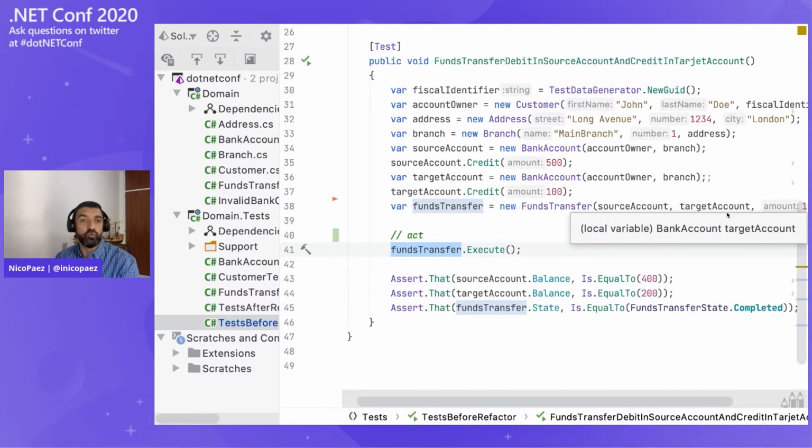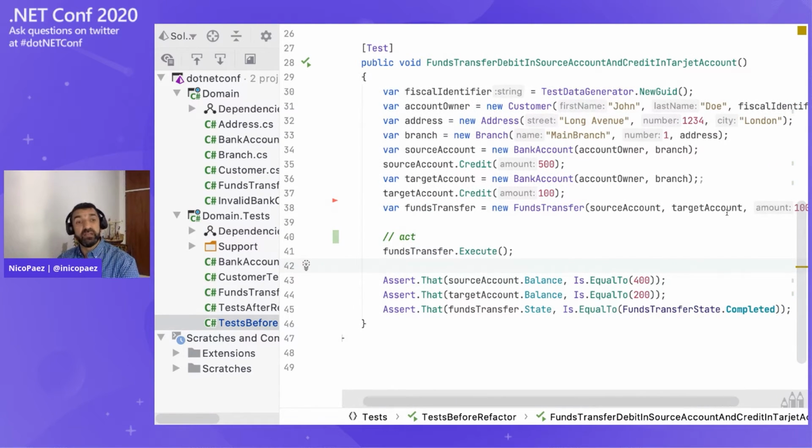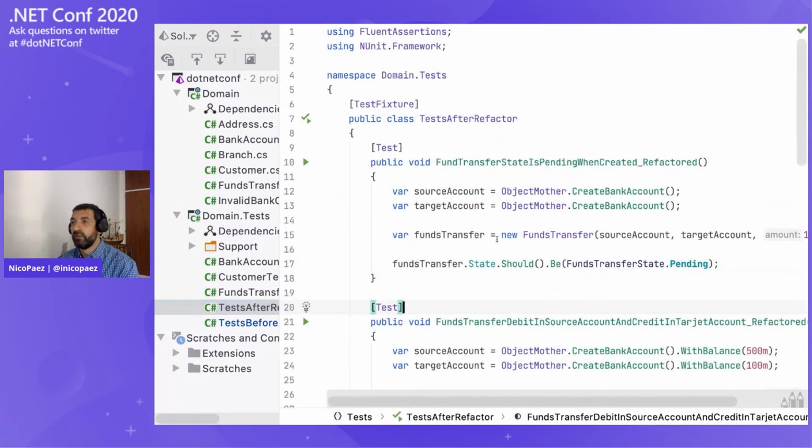That's why I call this a social test. So this is my code, and I think that applying the techniques I previously mentioned, I can make it much more readable. So let's see how this looks after the refactor.